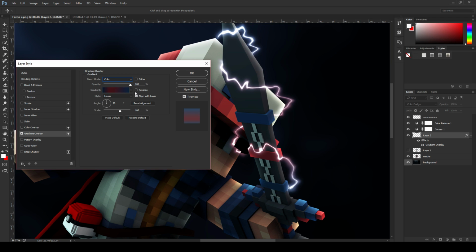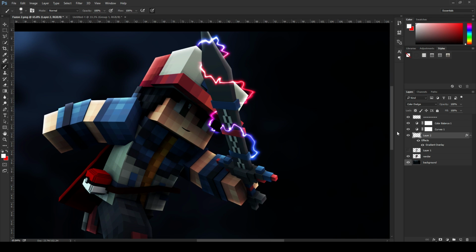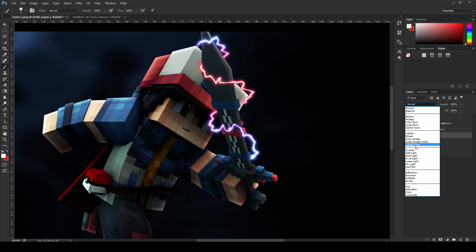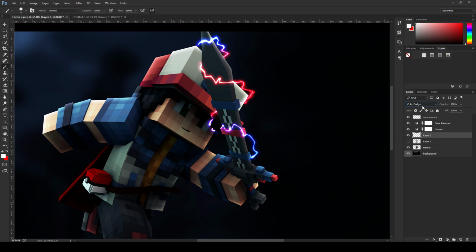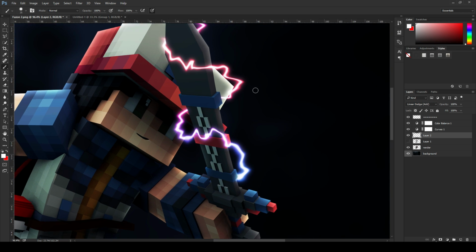And now we'll hit color in the blending mode. No, hue in the blending mode, that's the one. Just turn the opacity down to like 85. If you want, you can reverse or whatever. I'm just going to reverse because it gives a cool little effect. Now I'll just rasterize the layer and put it back on color dodge mode. Unless, oh, linear dodge looks quite cool. Okay, we can move that.